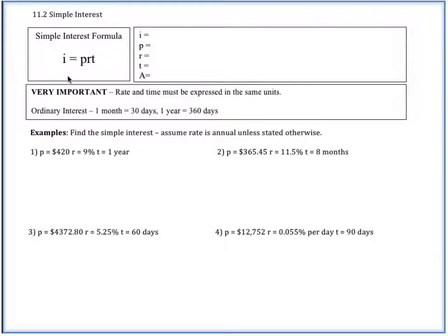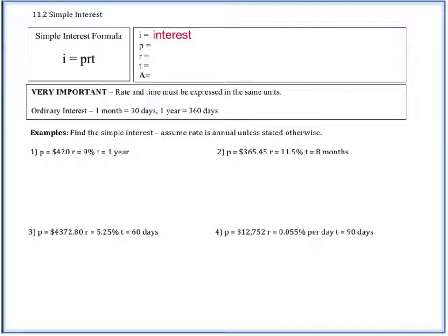And so we'll just start off with the simple interest formula. It says I equals PRT. And the I stands for what we call interest. This is money that is made just by lending somebody else money. Now you can also think about interest in terms of the lender or the person who's getting the loan. So the lender is going to be earning interest and the person borrowing is going to be paying interest.